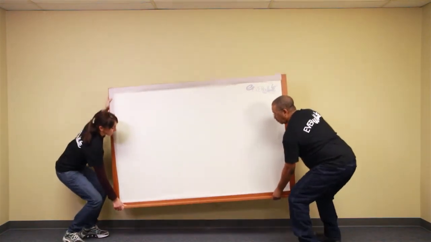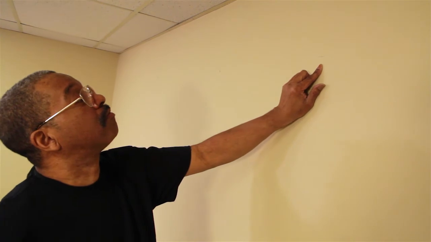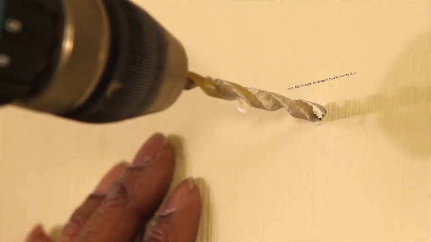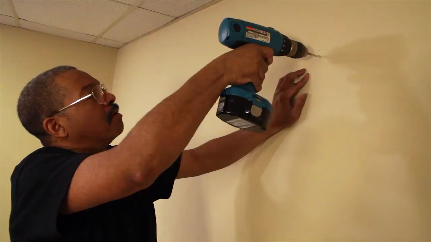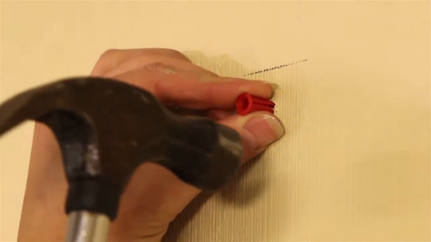Remove the board from the bottom clips. Drill holes using a one quarter inch drill bit approximately one inch below the marks made in the previous step. Then tap the supplied anchors into the holes drilled.